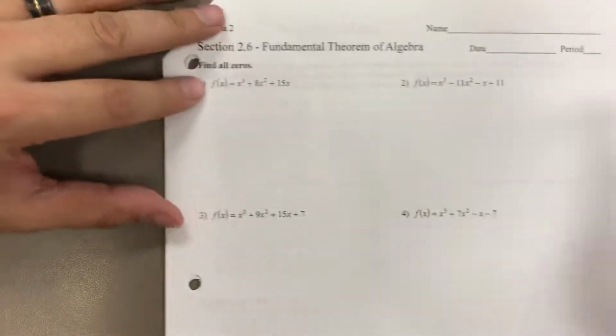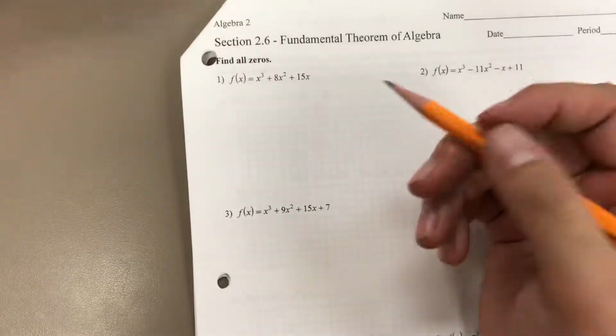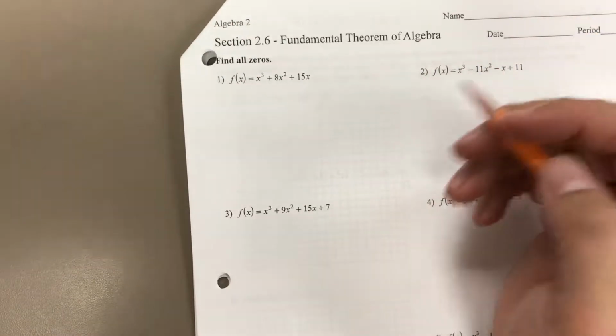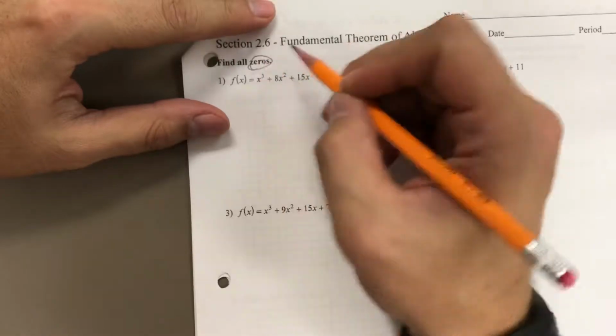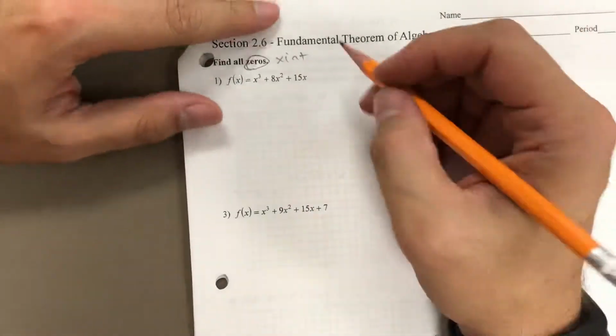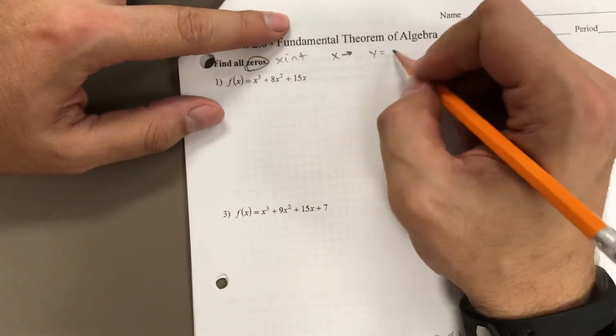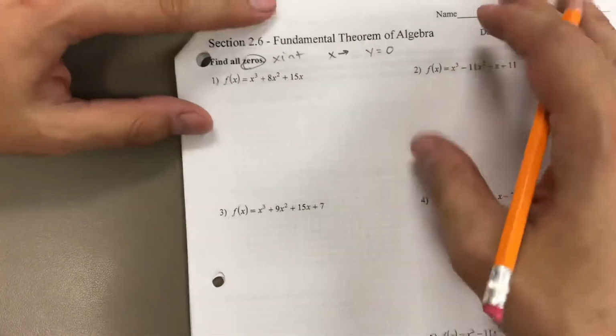Anyways, to find all the zeros, the easiest way to do it is to graph it out and use synthetic division on the zeros to show work. Zeros are the same thing as x-intercepts. That's all that they really are. In other words, we're looking for the x values that give you a y value equal to 0. That's ultimately what we're looking for.